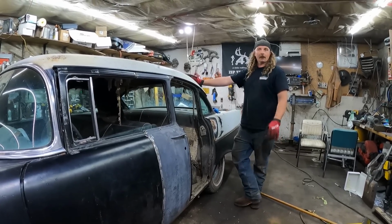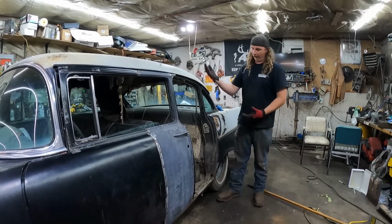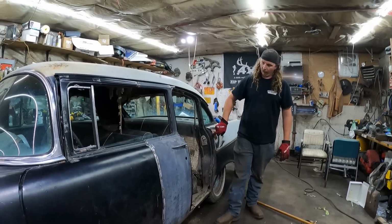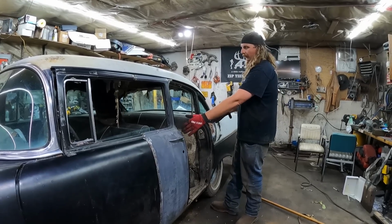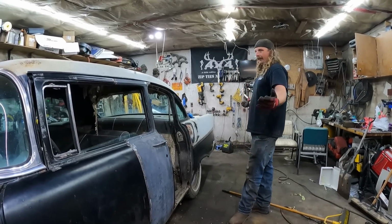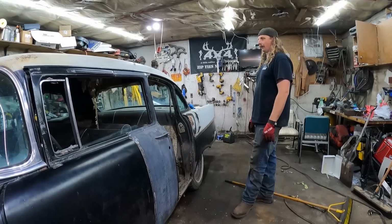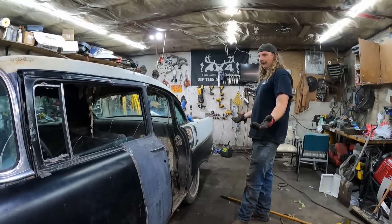And then we'll start skinning that back door, because we're actually going to take all the structure off of it. Just use the quarter skin and we'll weld it on real quick. Again, I might leave it a little long just so I have lots of material to work with, depending on what the other door looks like, if this is a little short. And it'll be a 2-door in like an evening. See how much more I keep going tonight. It's getting kind of late. I'm a little tired, but yeah. Easy.